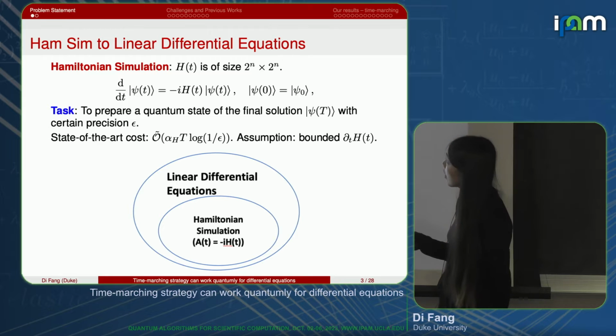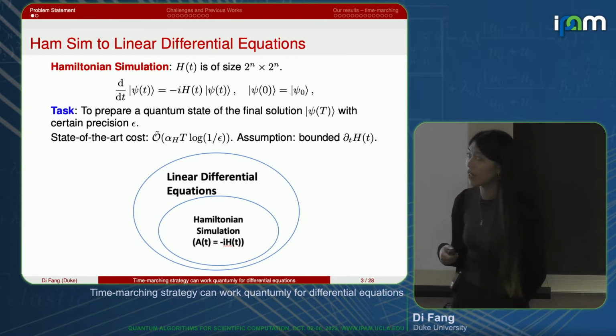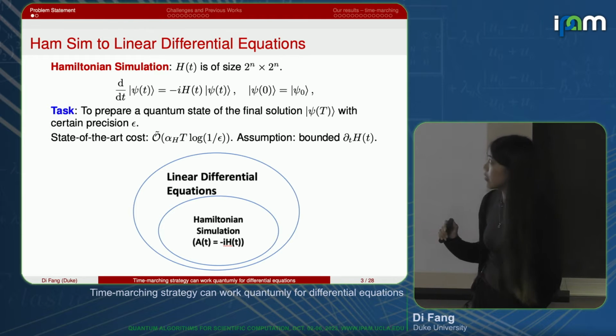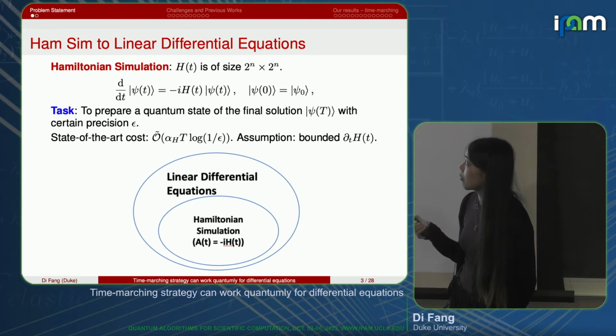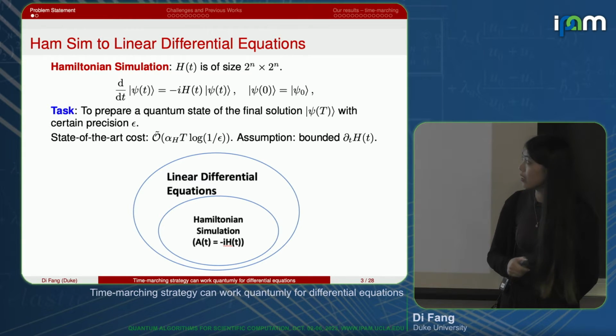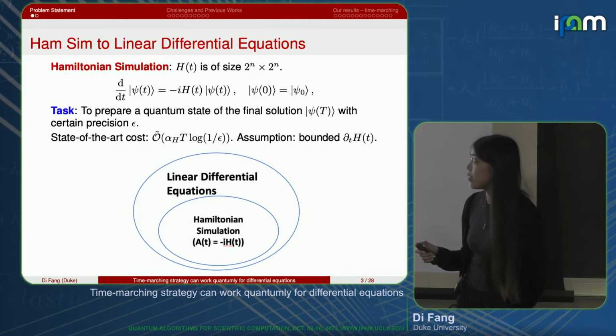And then the corresponding Hamiltonian simulation problem says that we have this Schrödinger equation, the differential equation basically, with an anti-Hermitian coefficient matrix essentially. And the task is that we want to prepare a quantum state that is our final solution. We know that there exist great works already, and there are various different approaches that can give us the optimal scaling essentially.